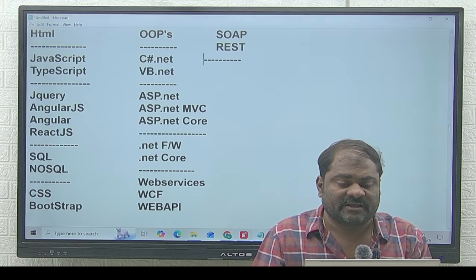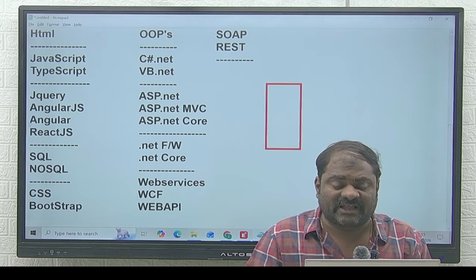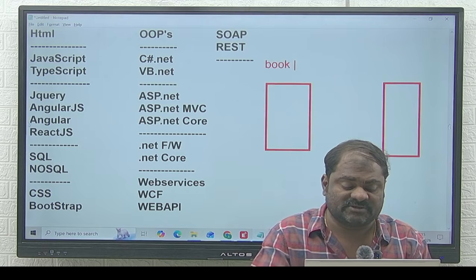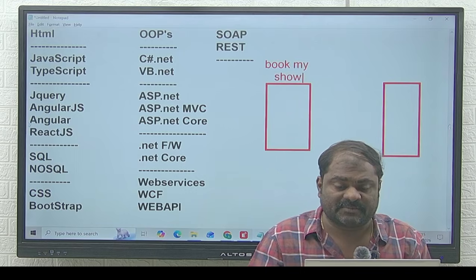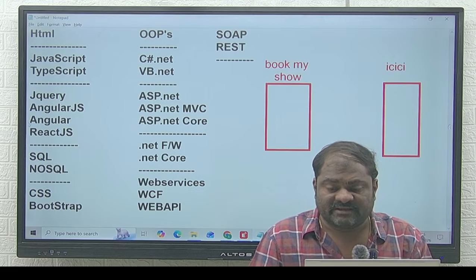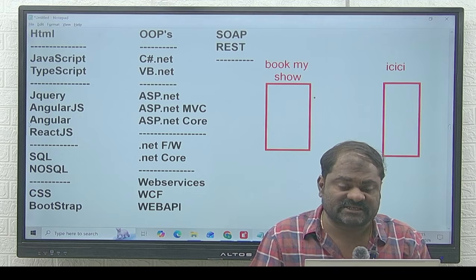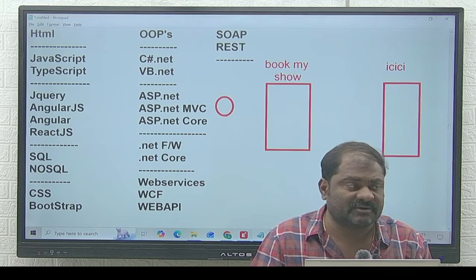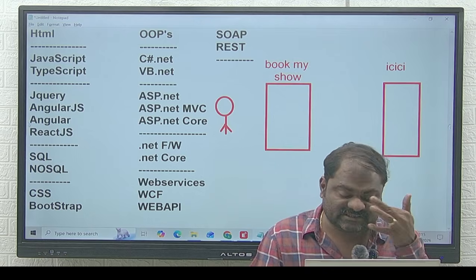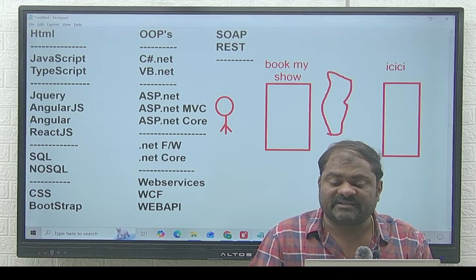Are you following? In olden days, we used to transfer data, if you want to transfer data between two applications. Let us assume I am developing one application called bookmyshow.com. Bookmyshow is a web application, and this is your ICICI Bank. ICICI is actually a web service, a third party API, which you can call. Now, the customer will try to log into bookmyshow.com, try to book movie tickets, search the tickets, all the other stuff, and finally he has to do the payment. And that payment you can do via this banking application.